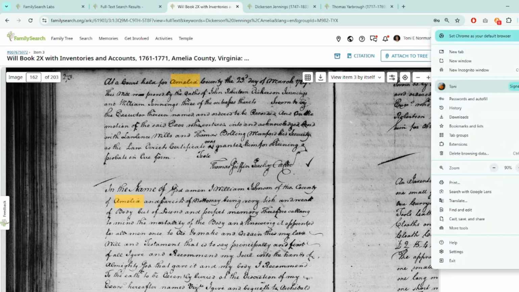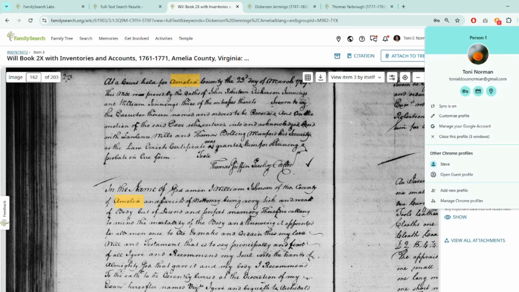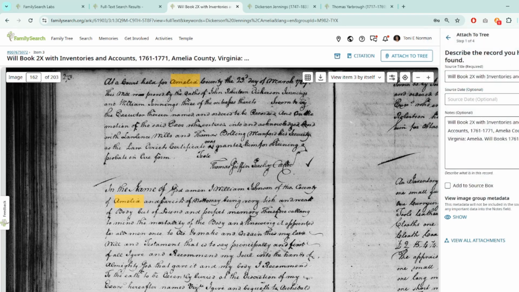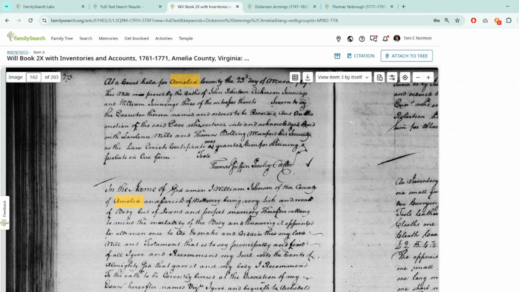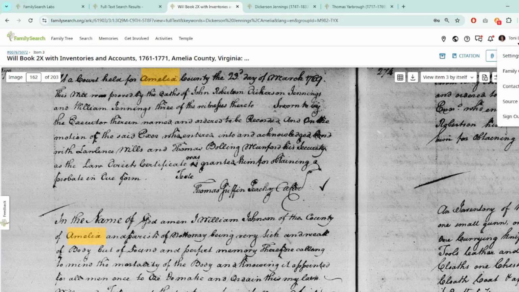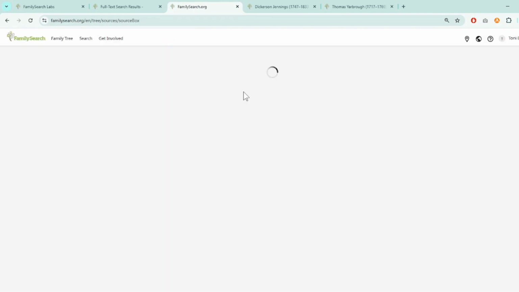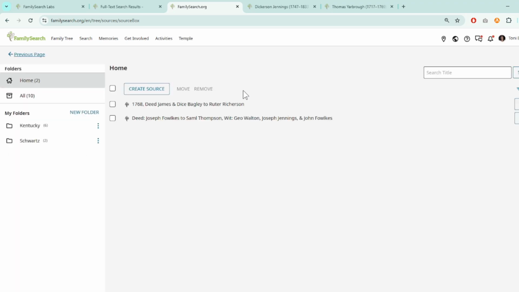maybe it's my three dots here. Nope, it is under my name. Nope, I'm on Google. I need to go out of here. And I go this way. Okay, here's my source box right here. So let's go to the source box. I want to show you how to use this. Did I not? Oh, I forgot to redo it. Okay. I forgot to do that.